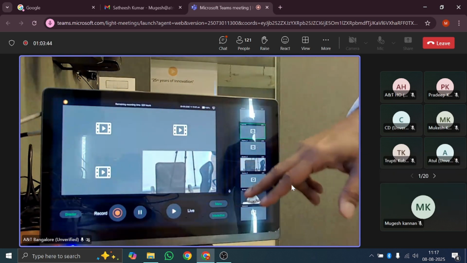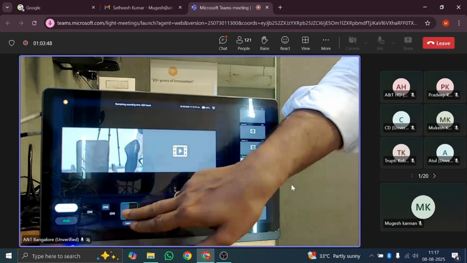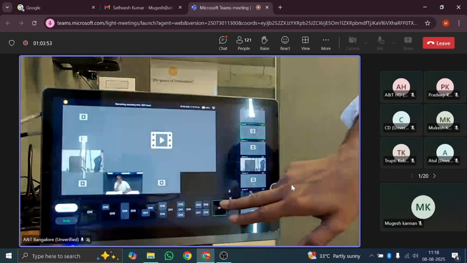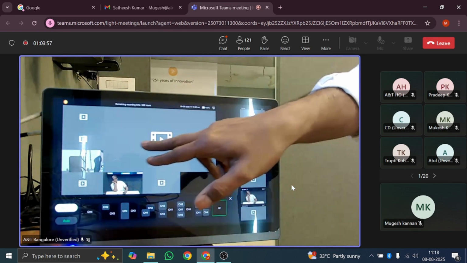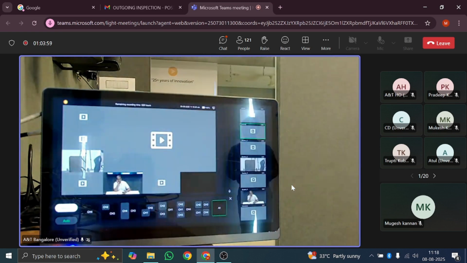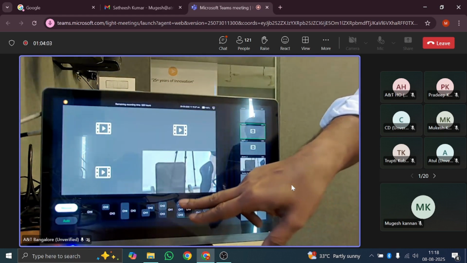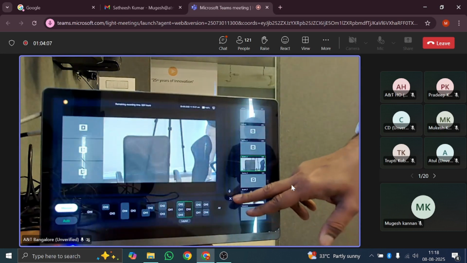Yes, it supports multi-view. These are the multi-view layouts built in here. If I select all the connected streams, you can see 1, 2, 3, 4, 5, 6, 7. So a total of 7 feeds can be created in a multi-view layout. There are other layouts also, like quad view and 3, 4 view. Depending on the requirement, we can connect it.